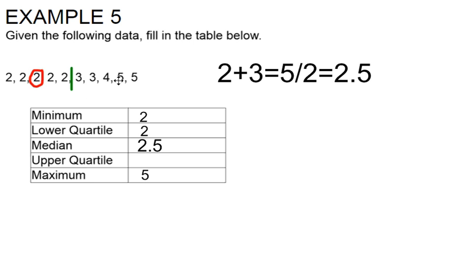For my upper quartile, again, we want the number directly in the middle. And out of five numbers, that would give me the third number would be my upper quartile directly in the middle. It kind of splits that data in half. So 4 is my upper quartile.